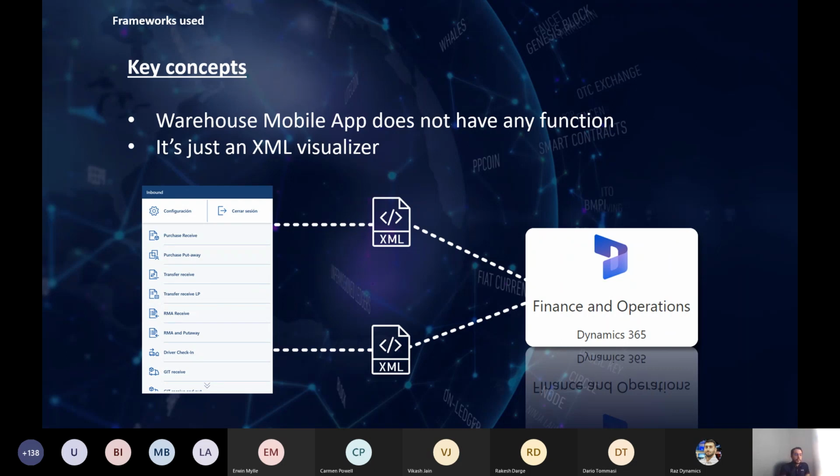So it's the key concept that the application does not have any function. For example, if you try to create a button in the application and you want it to open the browser in the device, you are not going to get this action done, because the code is executed in the Dynamics 365 environment, not in the device. This is an example of the usage.